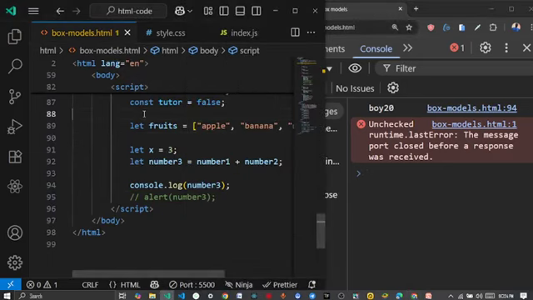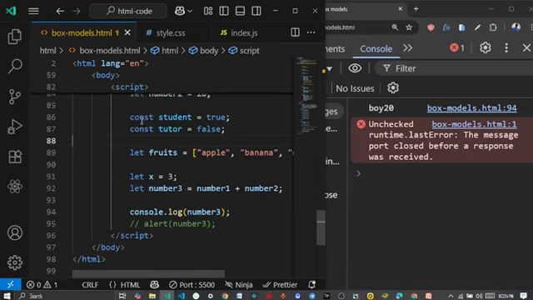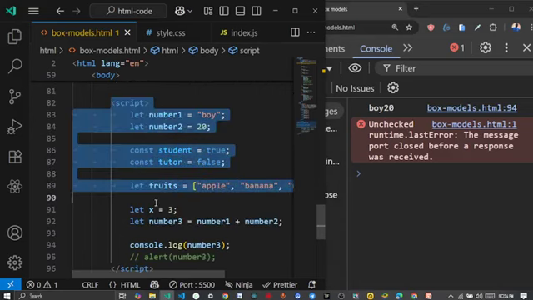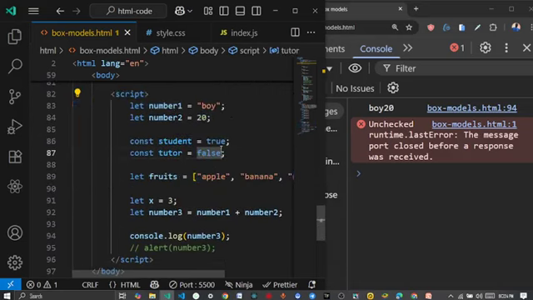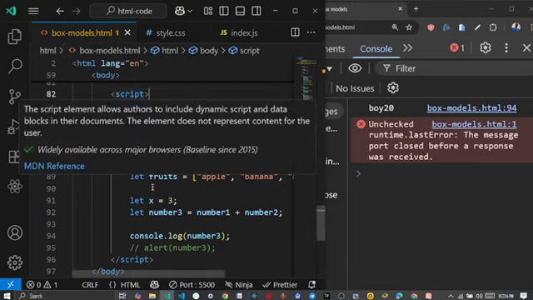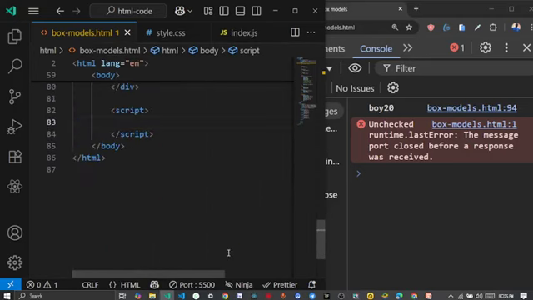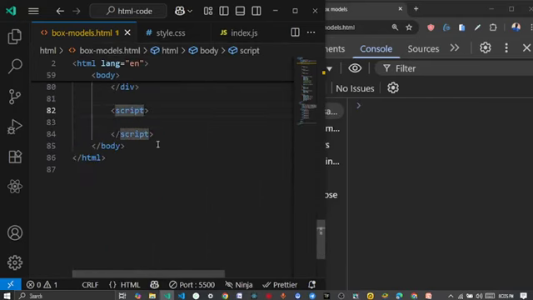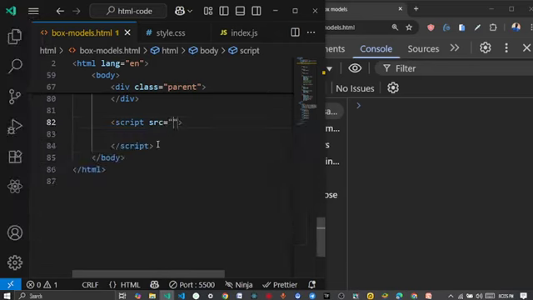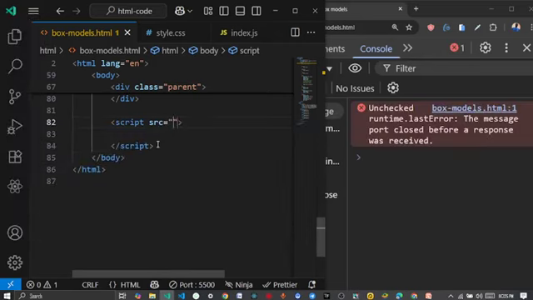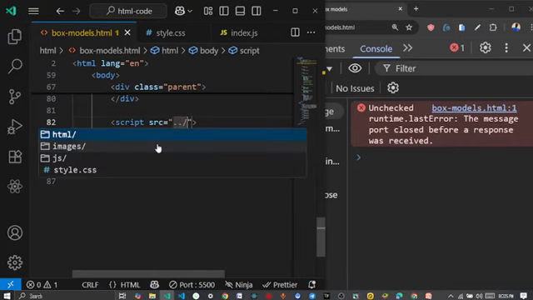So now I said that you can make use of JavaScript inside your HTML by making use of the script element. We have several methods as well. You can choose to import an external JavaScript file into your HTML as well. You still make use of this script element, but you now make use of an src attribute. So let me just remove everything here. Then inside this open tag, you have an src attribute that takes you to the location of that JavaScript file.